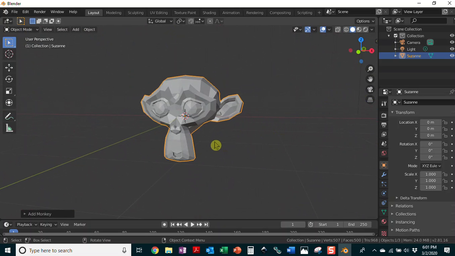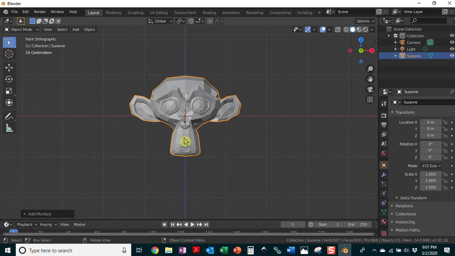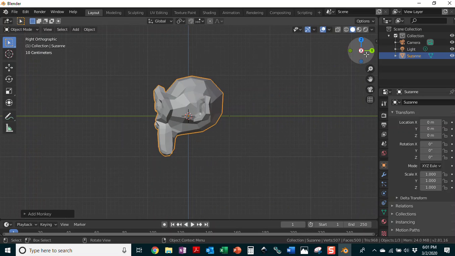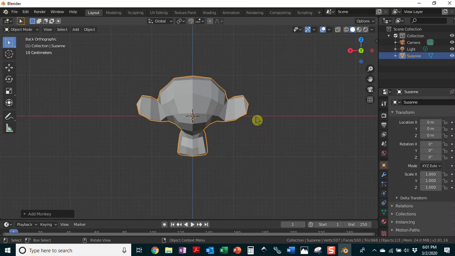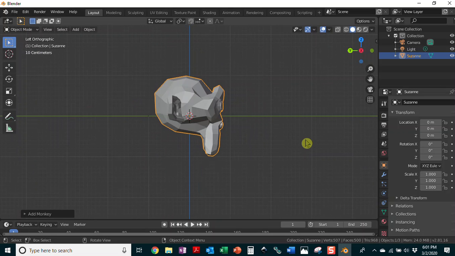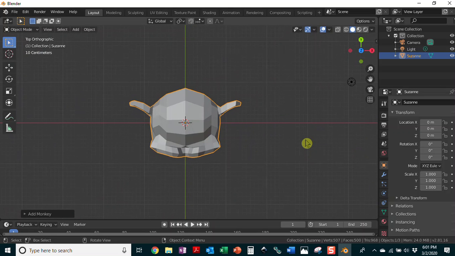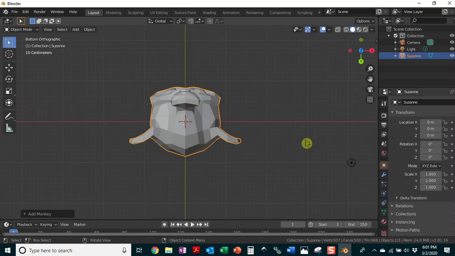Okay, so if you hit the number 1, it will give you the front view, and this becomes orthographic. We're straight on. We've got the X and Z, and you can tell X is red and Z is blue axes here. And if I hit 3, now I have the Y and Z axes. I'm at the side view. The back view would be Control 1, and that'll give me the back of her head. And then Control 3 will give me the other side. If I hit 7, that's the top view. Control 7 is the bottom view.